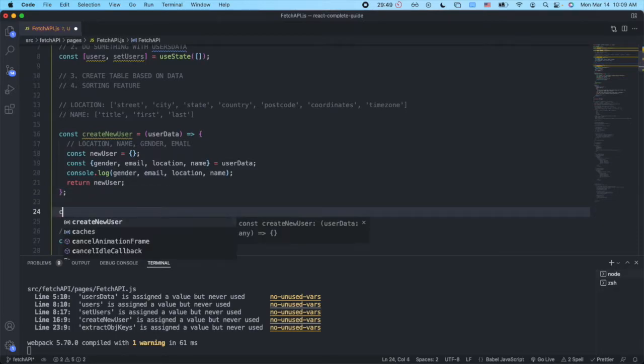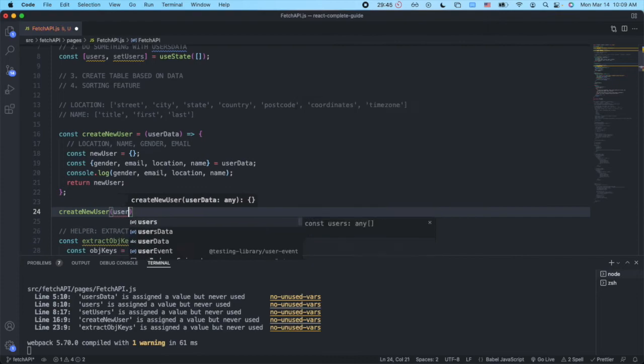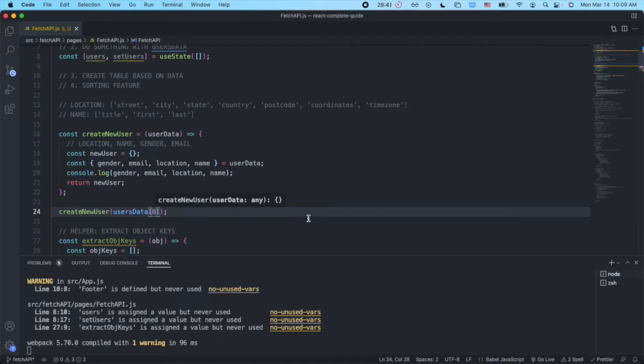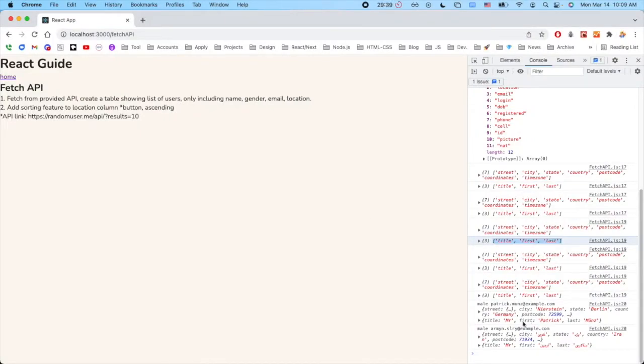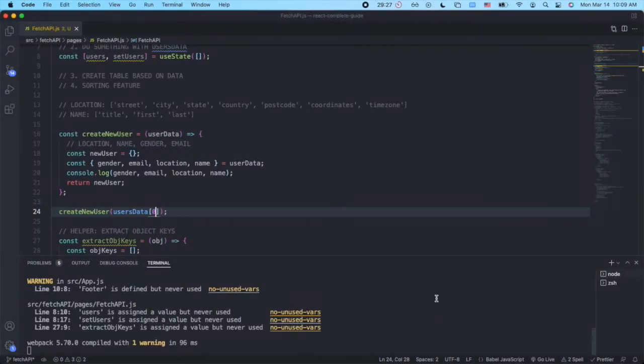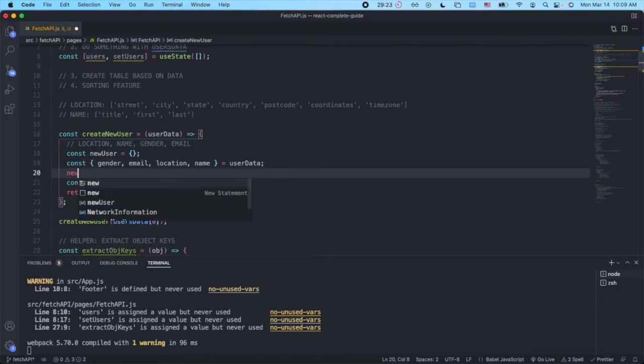Let's test one user and just see what it looks like. Okay, click new user, and I have the users data. First one. Let's see. Okay, this is the street location, this is the name, and this is the gender. Good. So now I can simply do new user.